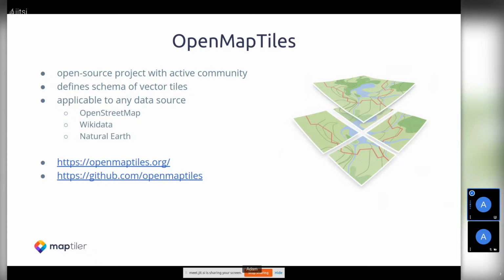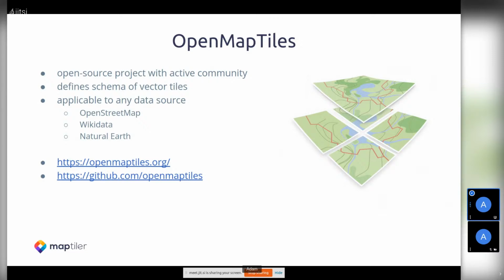If you want to have in your vector tiles just some simple geometry, it's easy to define it. But if you want to have a real world map in your vector tiles, the schema which defines what will be in the vector tiles can be quite complicated. That's why we maintain an open source project called OpenMapTiles, which helps you define what you want to display in your vector tiles.